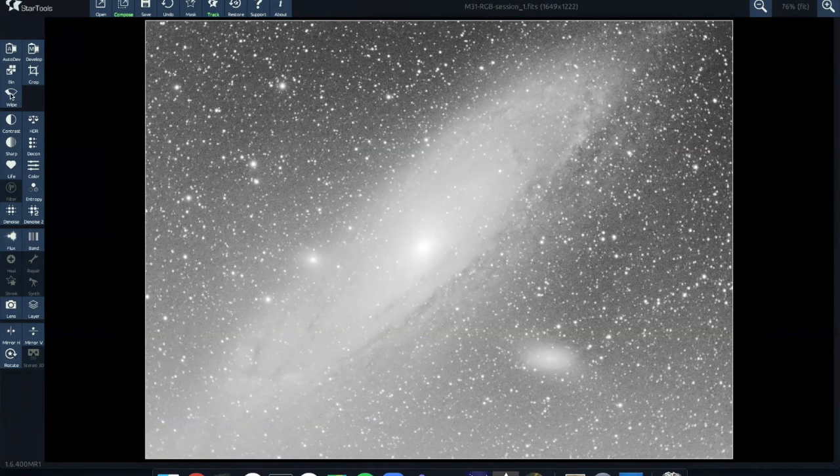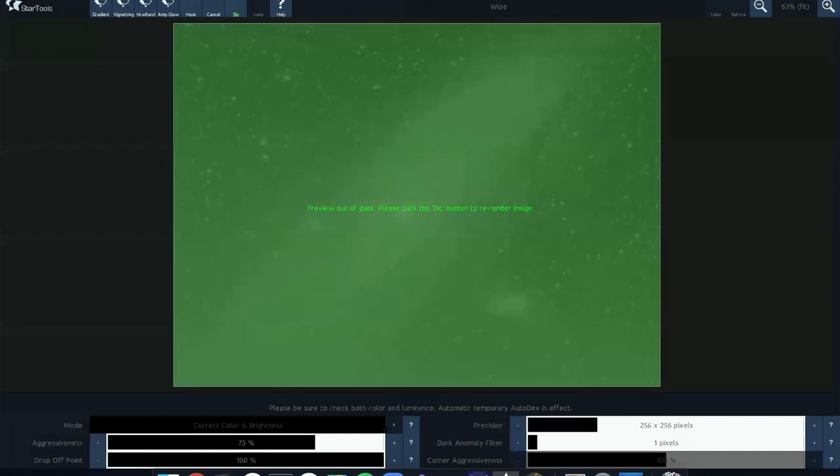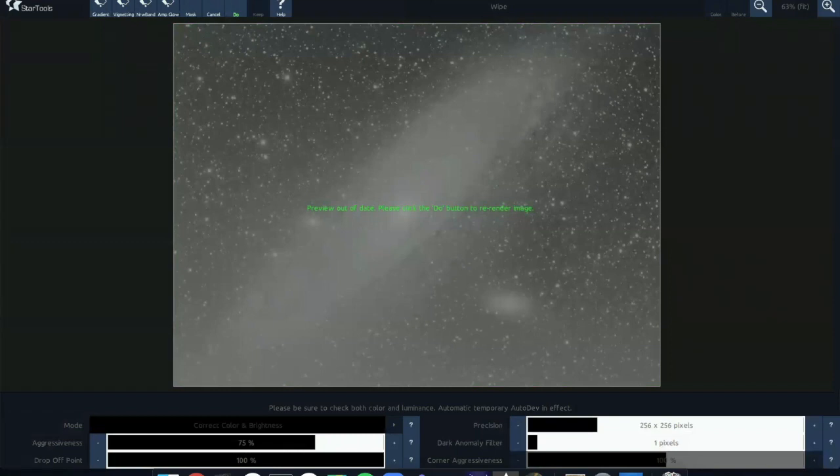So this is where we use the wipe module, which is one of StarTools' magic or pretty impressive modules. In the actual instructions for this, these 4 different presets at the top, by clicking on them, will preset details along the bottom. However, what we're going to do is the gradient, which is already selected. So that's the type of wipe we will be using. I'm going to set it to 6 pixels on the filter at the bottom.